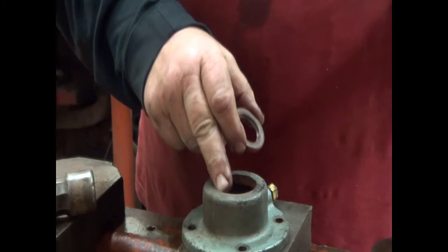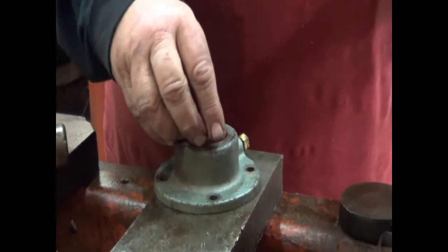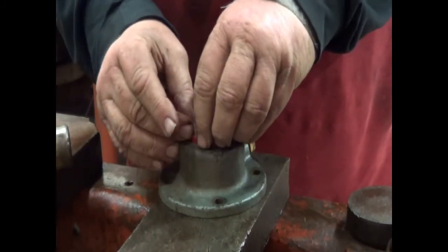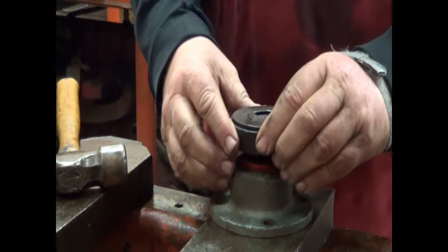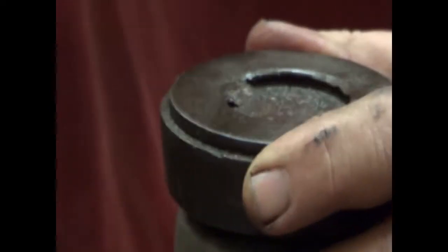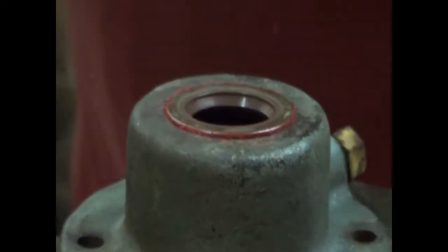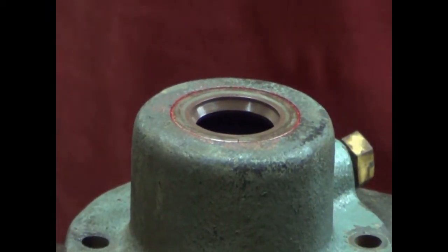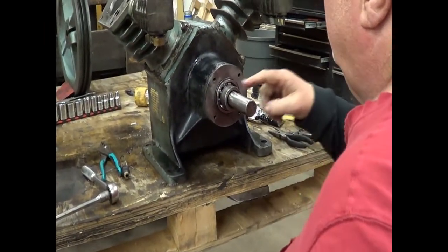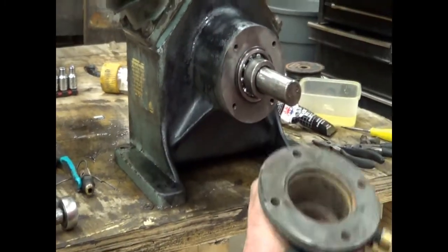Ready? Here's the new seal supplied in the kit. I already knocked the old seal out. Nothing mind-blowing about that. I set it on there as nice and flat as I can. I take my flat, clean piece of metal, I hold it flat. Wasn't that easy. So, putting some oil on the shaft.